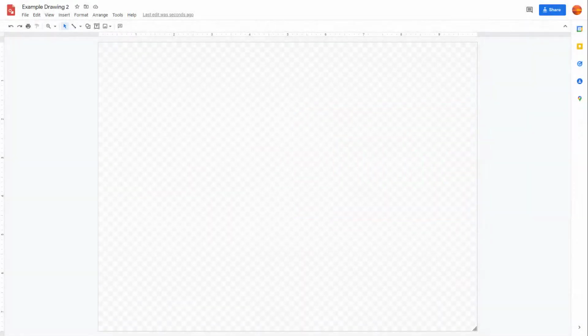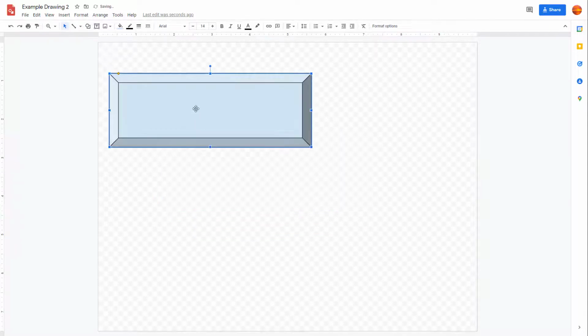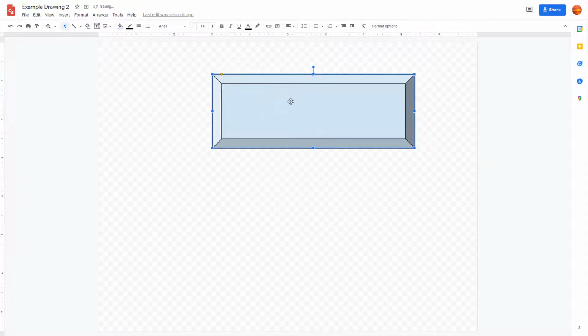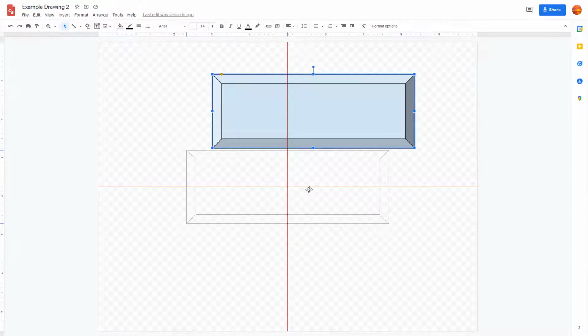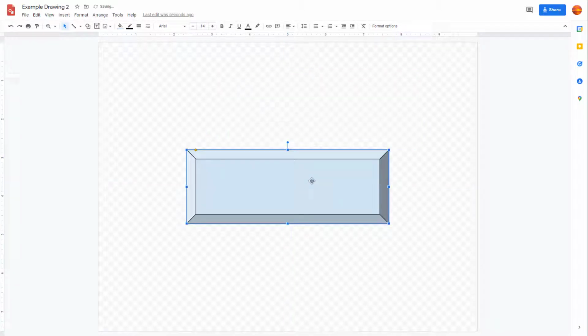You can also easily center objects inside of Google Drawings and then rotate them by using the options inside of Google Drawings. So to do that, I'm going to bring in a shape right here. Now you can see that this object is not currently at the center. One of the ways that you can keep this in the center is by clicking and dragging, and over here you can see that it snaps onto the center right here. You see the crosshairs right here. Now you know that this is exactly at the center.